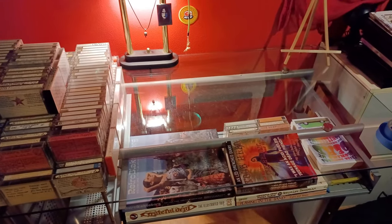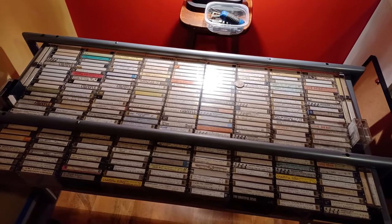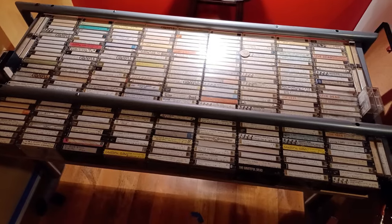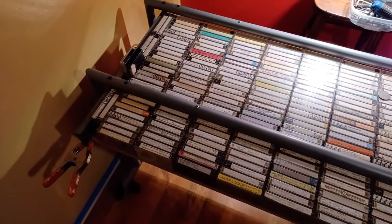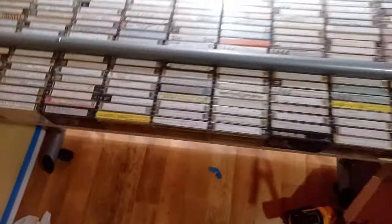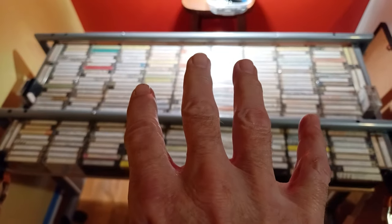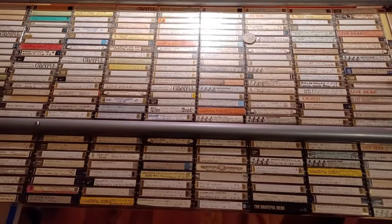Alright heads, check it out. I got the glass off and I separated the two sides — this side over here and that side over there. Basically all I did was move the sliding tray for my old keyboard all the way over to the left, put a couple holes over there, and attached that same piece right there. Then I put a board right there underneath all the tapes. I managed to get 286 tapes onto here. I'm going to put the glass back on and all my tapes will be nicely set up.